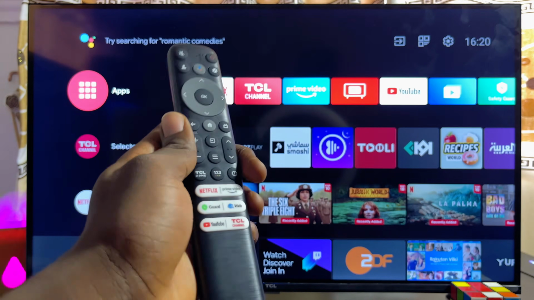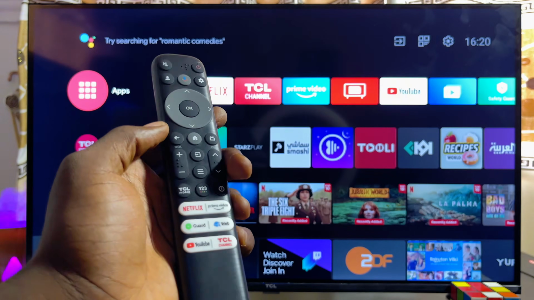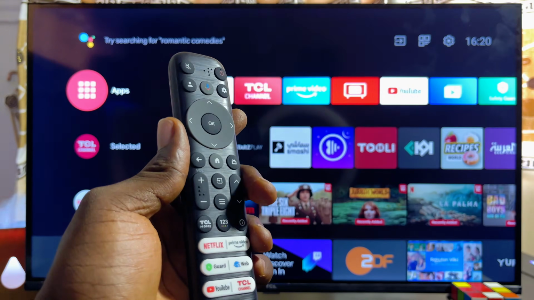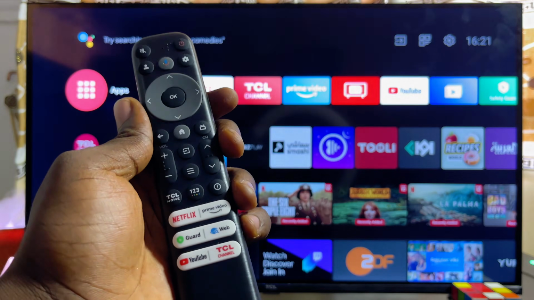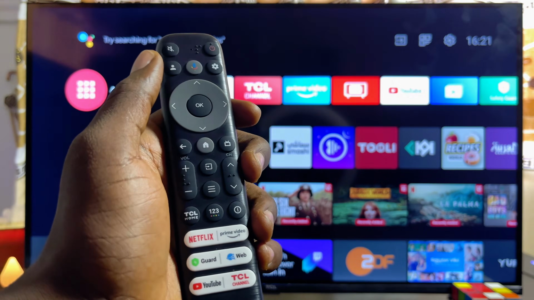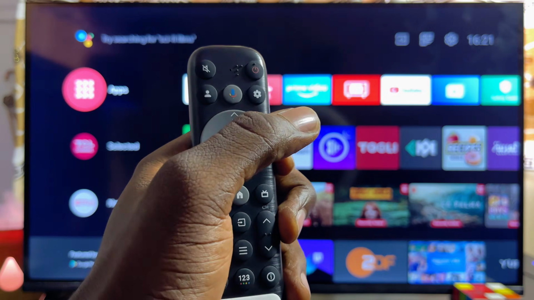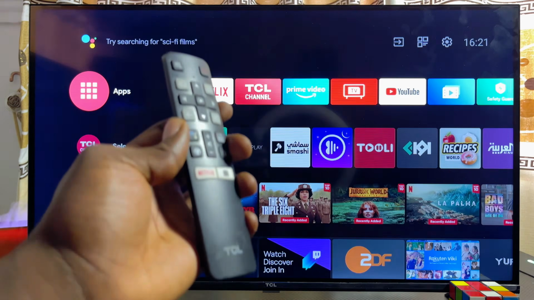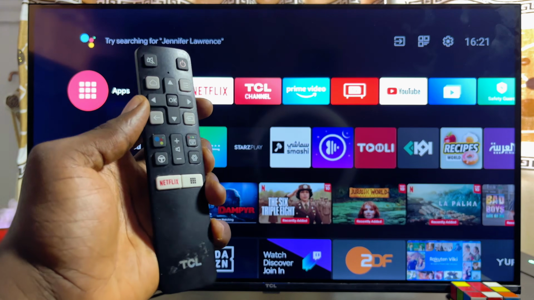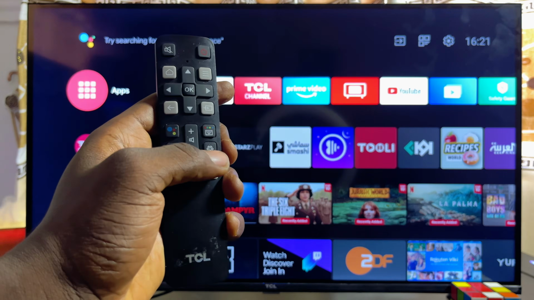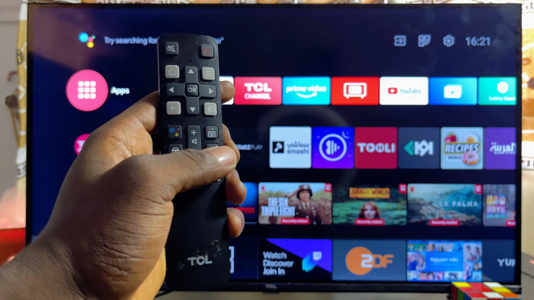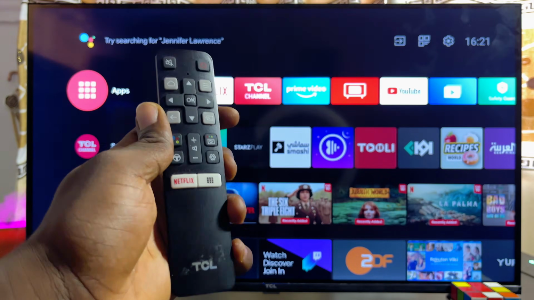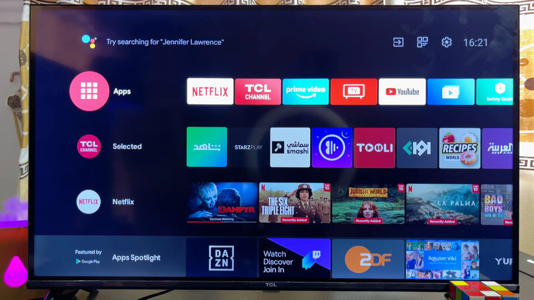So basically, I'll be taking you through everything on the TV and showing you the best options to select for your TCL Smart TV. Now, first thing you want to do is to go ahead and open up the settings of your TCL Smart TV. You can literally see the settings button over here on my TCL Smart TV remote control. And if you're using the TCL Smart TV remote just like this one over here, you should find the settings button over here on your remote control. In some, you might actually find it at the top over here. But whichever way, you just want to go ahead and press on the settings button.